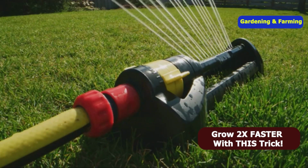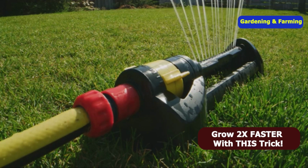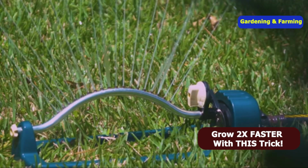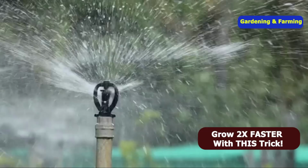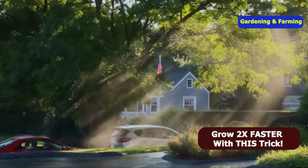You'll often see these priced around $34.99, which makes them a really accessible option. What I love about oscillating sprinklers, and this one in particular, is their adjustable spray. You can usually control the width and range of the water, so it's great for rectangular garden beds or lawn areas. They create that lovely rain-like curtain of water. They are known for covering large areas quite efficiently.